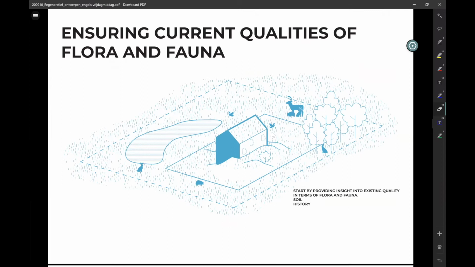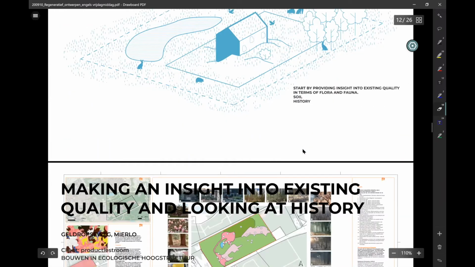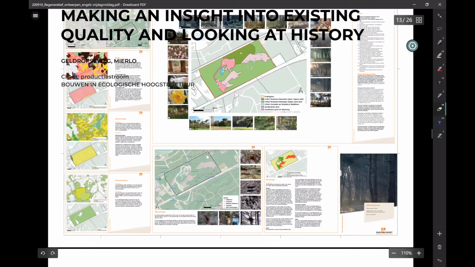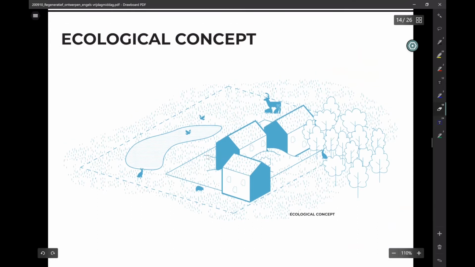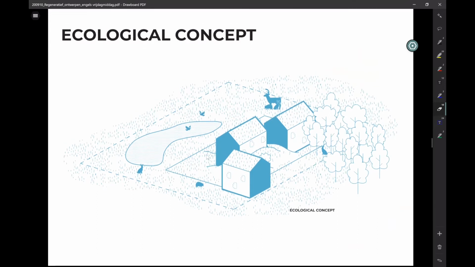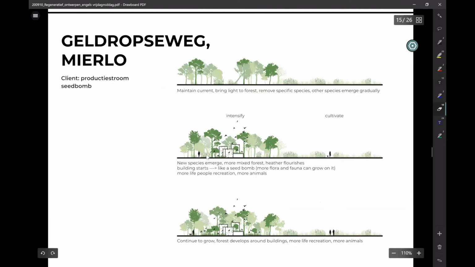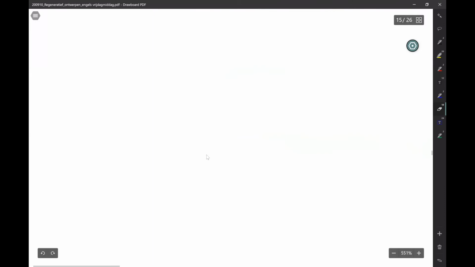Thank you. Yes, good. Like I said, we start with knowing the environment in flora and fauna, and we do that this way. We make a poster about the soil and everything necessary to look closely at the biodiversity and ecological situation of a project. The next step is to make an ecological concept. So we have a building concept or an area concept, but we also make an ecological concept, so we can talk with our clients about what we are doing in a very simple way.